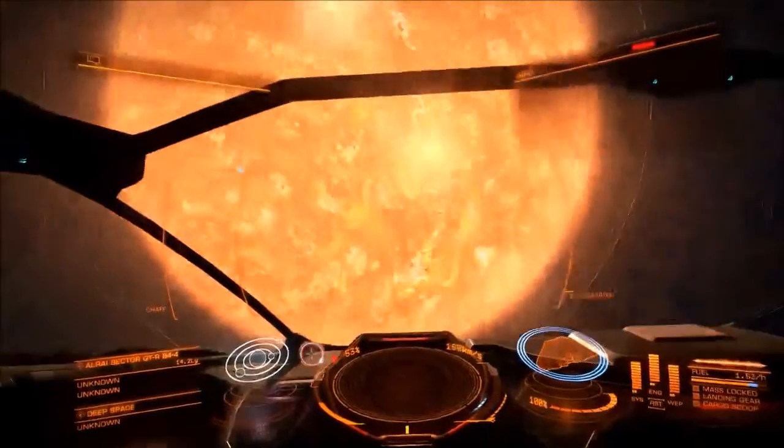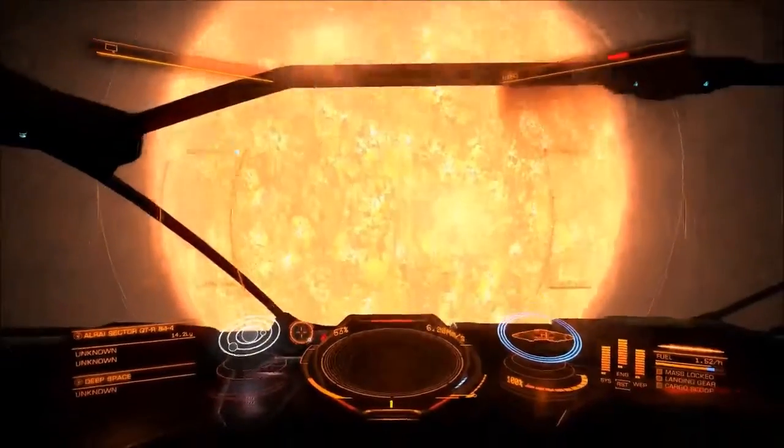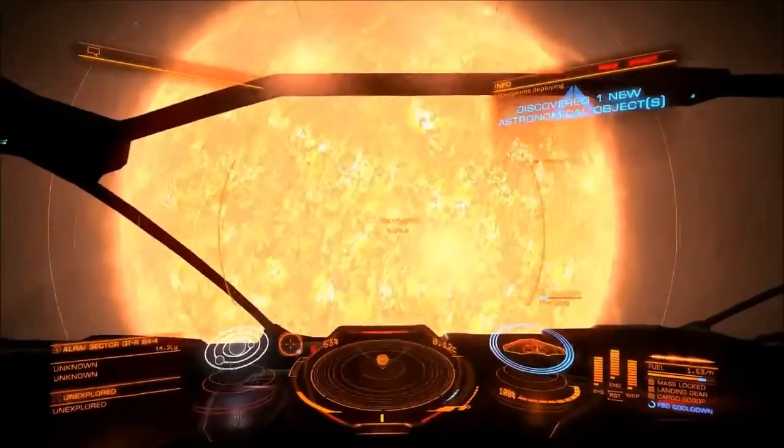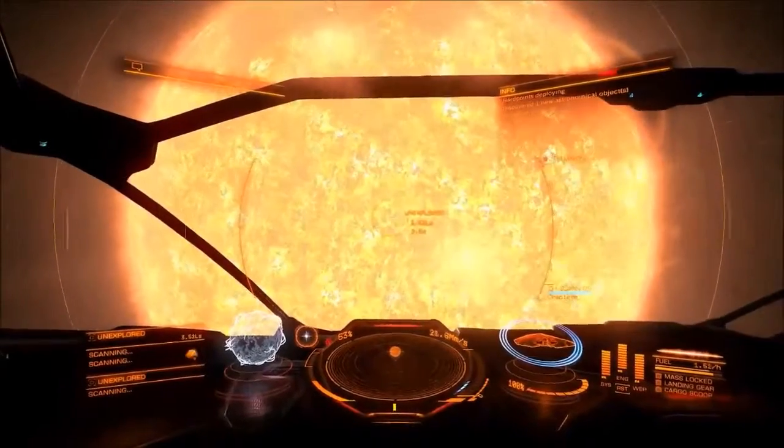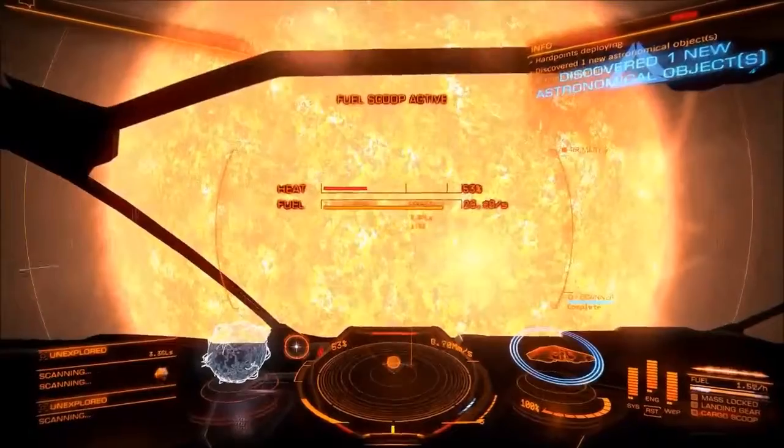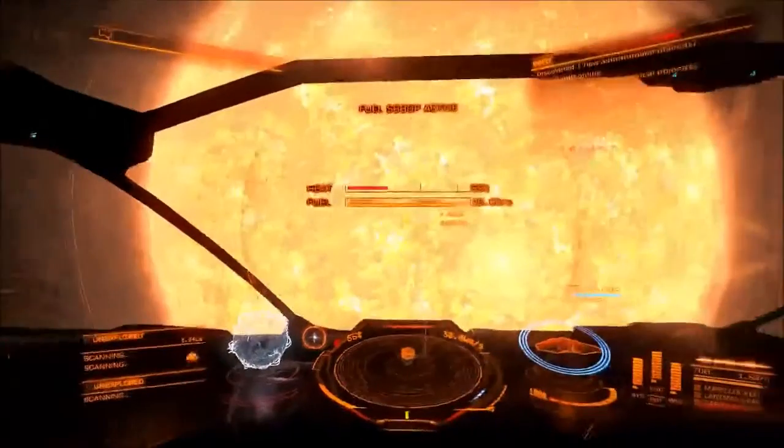Red dwarf. So this is the red dwarf. It's a little smaller of a star than the white yellow star. Fuel scooping. We discovered one other astronomical object. We're probably not going to go to it. Again, it's 103,000 light seconds away.